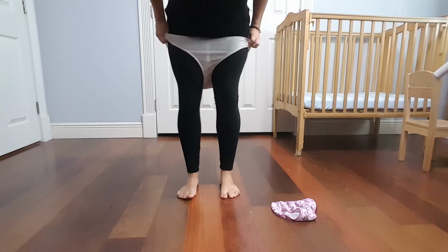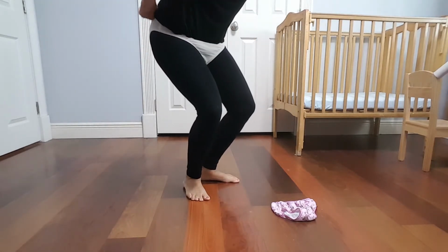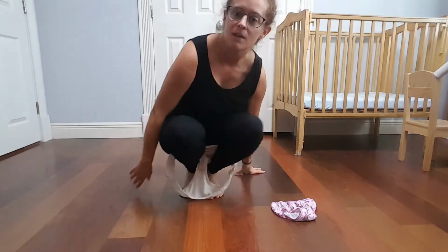Sometimes we have to wiggle, wiggle, wiggle to get them on, and we're going to pull this over our butt. Wiggle, wiggle, wiggle to get them on, okay? Then we wiggle our little butts and we can get them on.